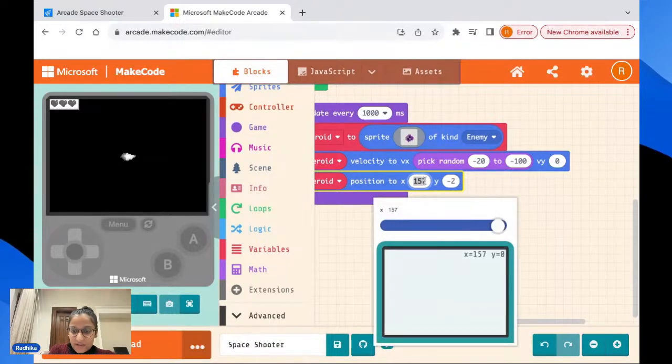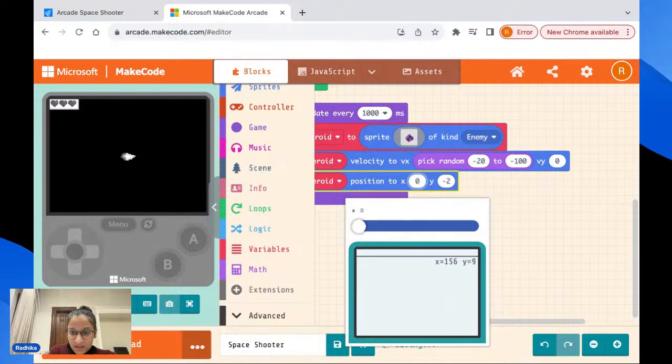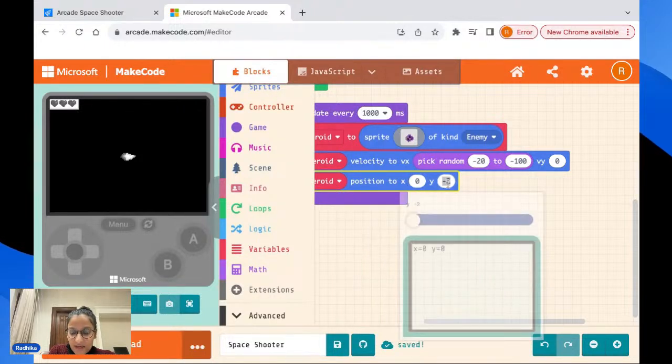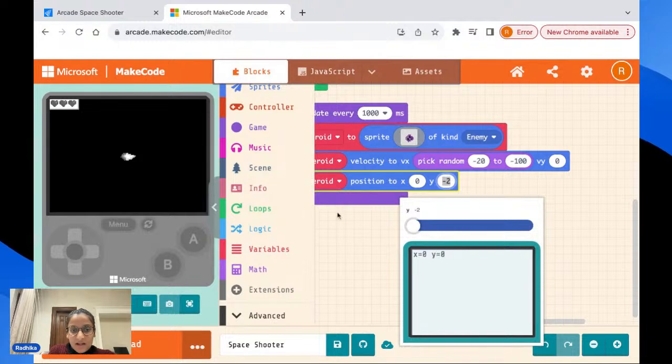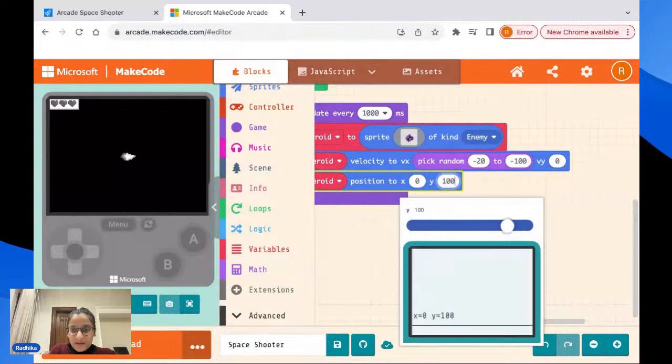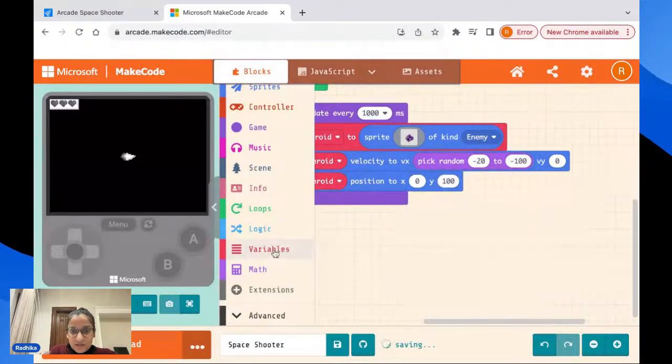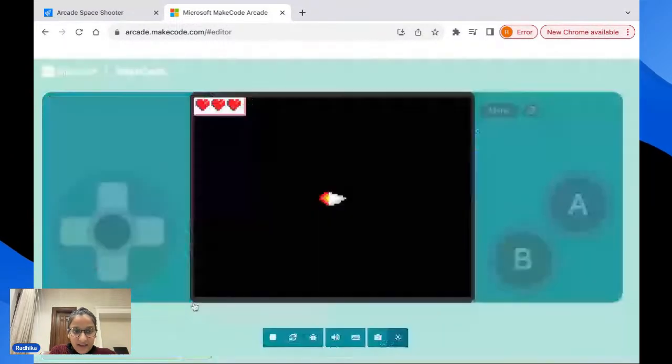And x has to be 0. Okay? X has to be 0, and y can range from anywhere between 0 to 120. So I'm just going to show any random number, for example 100, just so that you guys can see how the asteroids are coming.